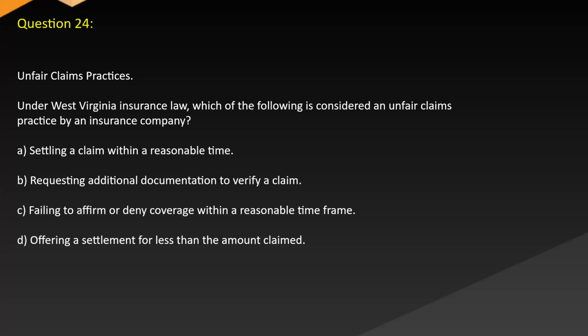Under West Virginia insurance law, which of the following is considered an unfair claims practice by an insurance company? A. Settling a claim within a reasonable time. B. Requesting additional documentation to verify a claim. C. Failing to affirm or deny coverage within a reasonable time frame. D. Offering a settlement for less than the amount claimed.